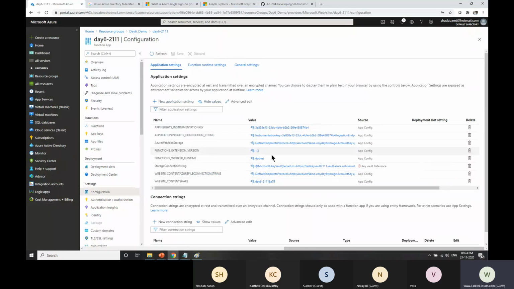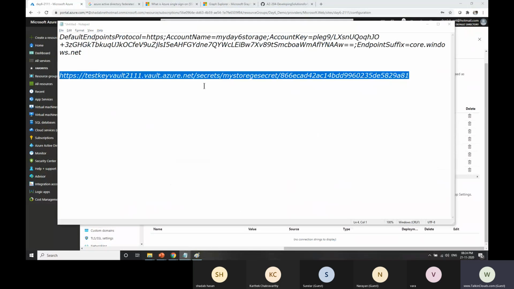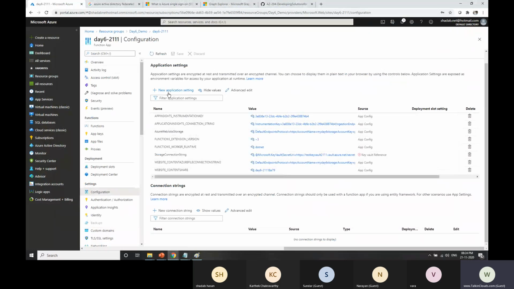Generally we provide the endpoint and anything else you want, and the connection string is visible in the application. But now I stored my connection string in Key Vault. So I will go here, and this is how you have to add a Key Vault connection string.